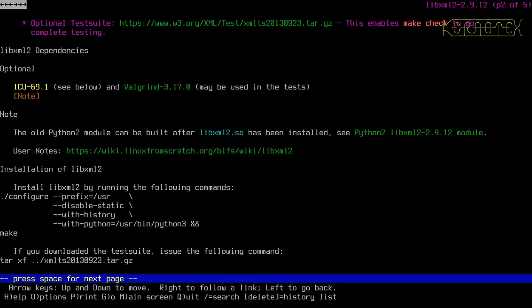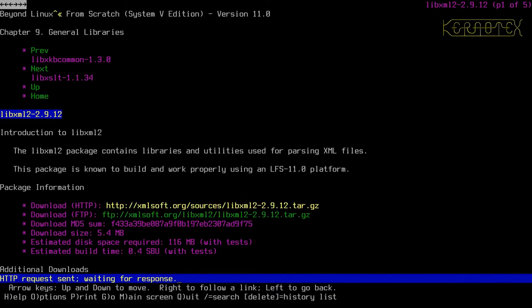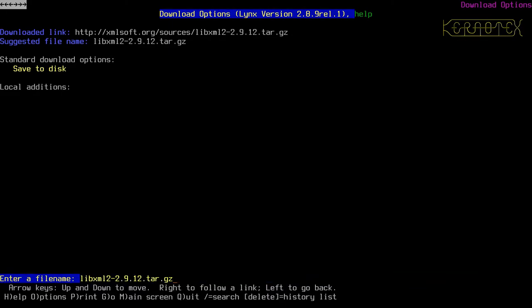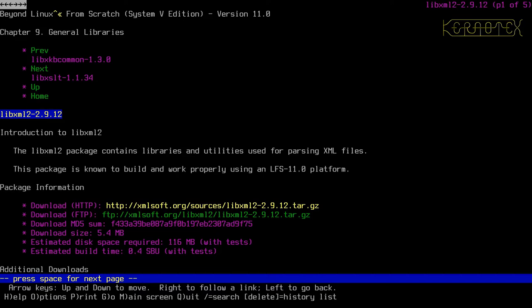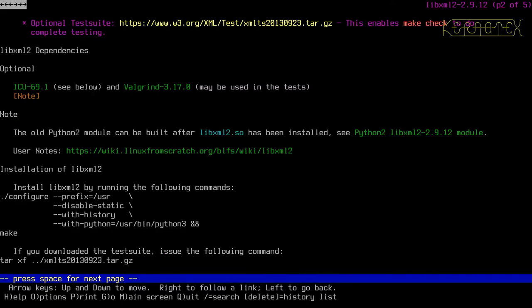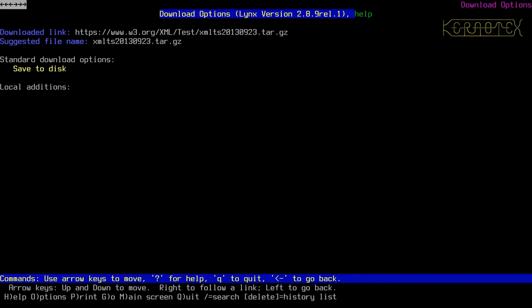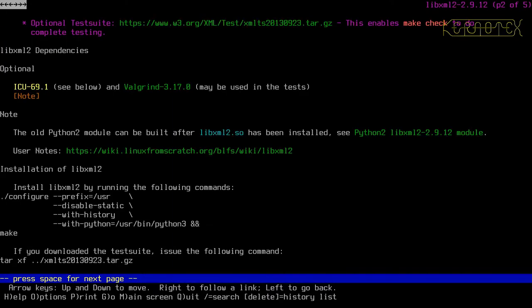So now I'll go back to libxml2 and download that. Save that to disk. Additional download, optional test suite. This enables make check to do complete testing, so that sounds like a good idea. Save to disk. We've got ICU now. The old Python 2 module can be built after libxml2 has been installed. See Python 2 libxml2 module.